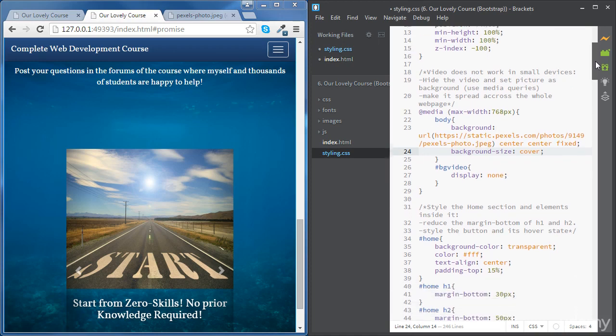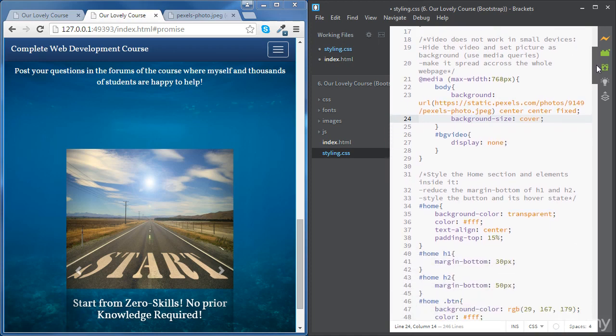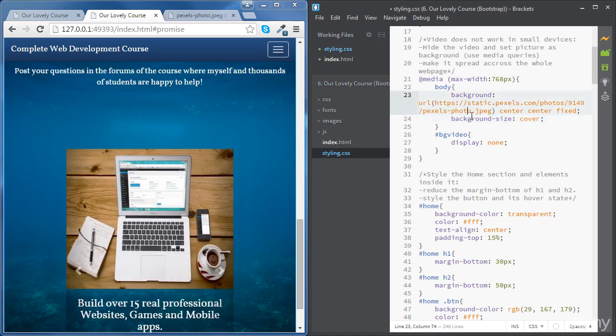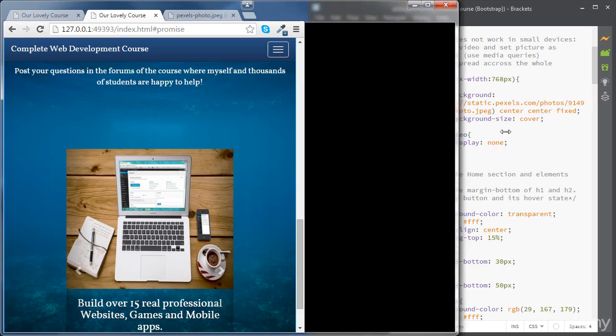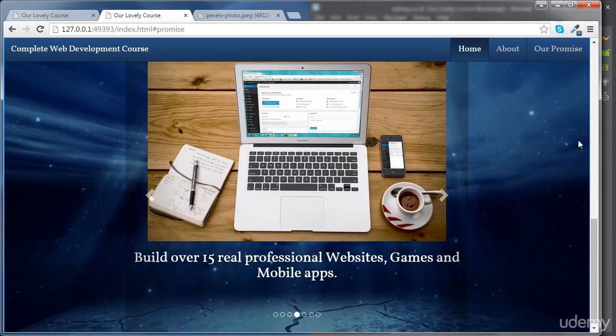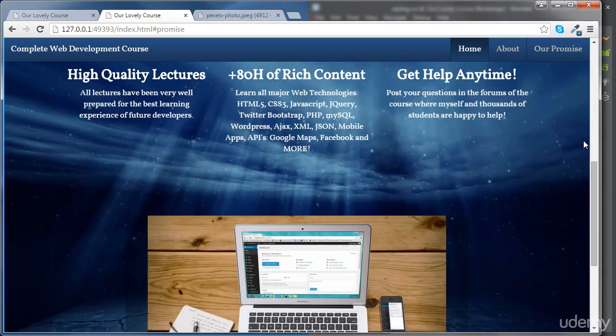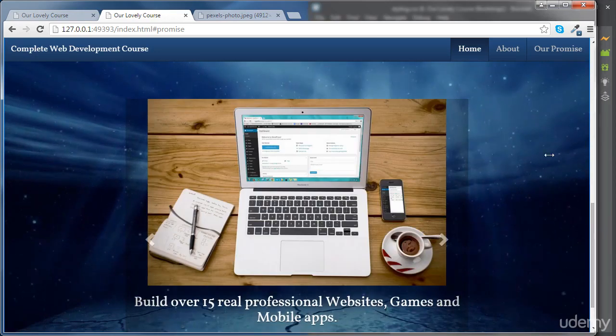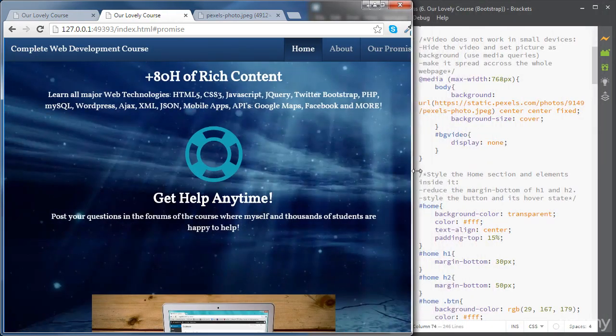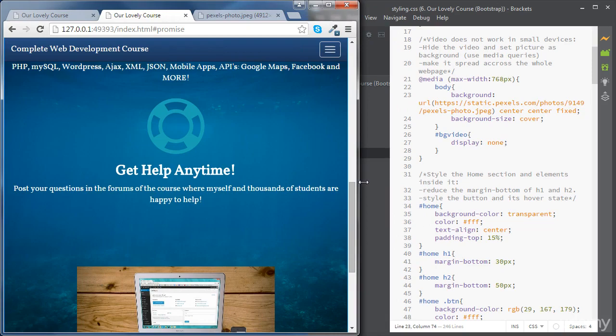So this will make the image span across the web page. Now let's try this. In large screens, we've got our background video, and once we go under 768 pixels, we see this.